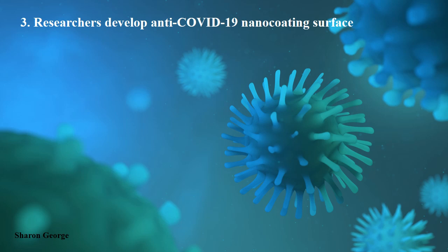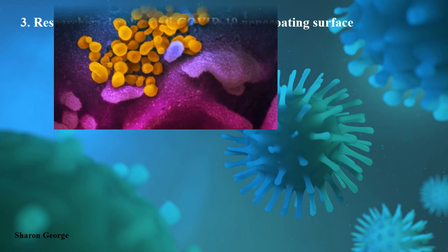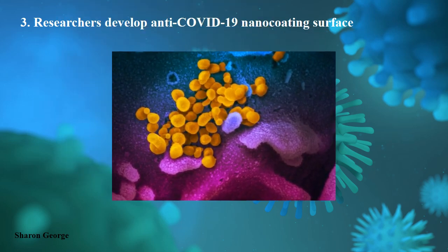Another development: a group of researchers developed an anti-COVID-19 nano coating surface. This is done by Ben Gurion University. They developed SA-5U antiviral nanoparticles that can prevent active surface infection with COVID-19. This new coating can be used in many places like hospitals, healthcare facilities, public locations, schools, airports, and trains — helping us avoid surface contact-based infection with COVID-19.